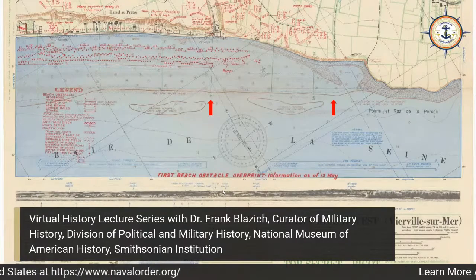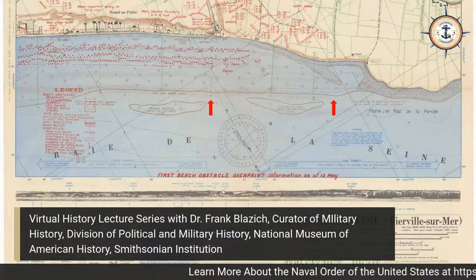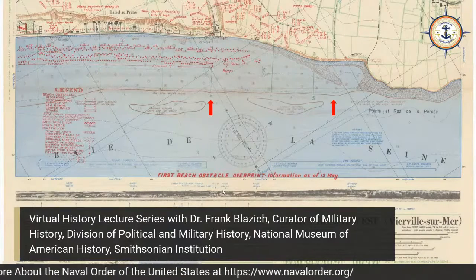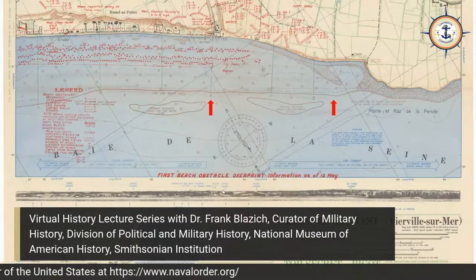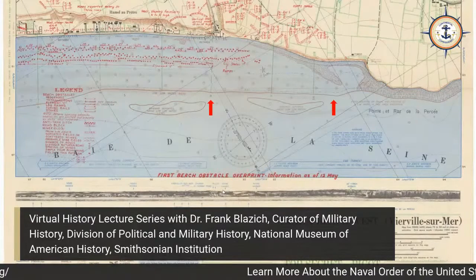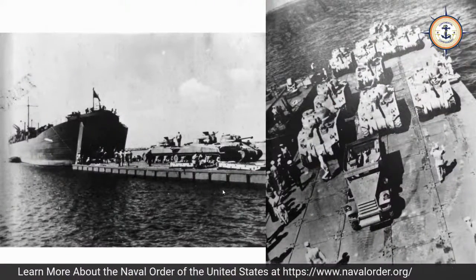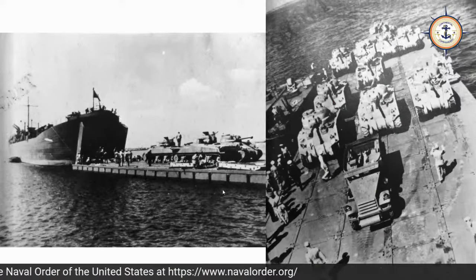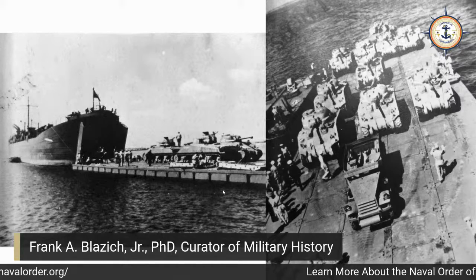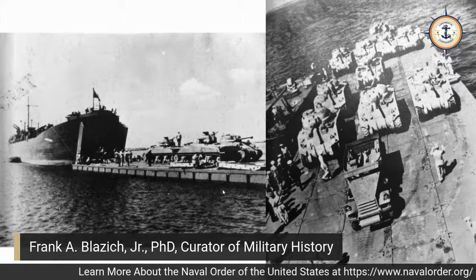Now, LSTs seemed the logical choice to land supplies, but the Normandy tidal range, coupled with long, flat beaches, risked valuable ships being stranded and dried out for hours, thus becoming a new type of LST, the large stationary target, vulnerable to enemy artillery or air attack. But even before the landings at Sicily, Allied planners began to articulate the specifics for a shallow draft pontoon craft able to ferry the entire deck load of an LST from ship to beach on its first trip.